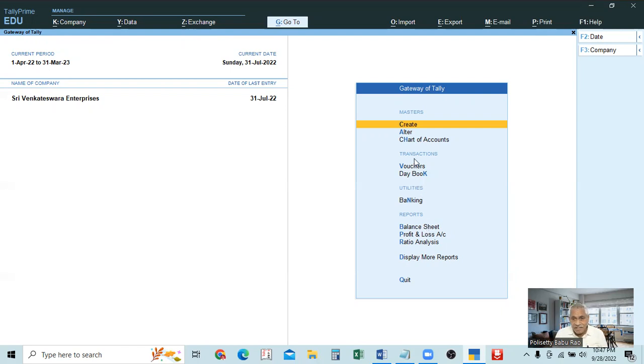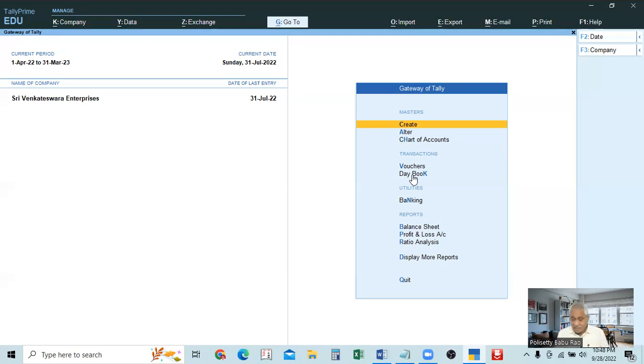And the second option is day book. The name itself indicates day book. The book indicates the transactions of that day. Okay, that means here if you open this day book, we can see all the transactions which we recorded in the vouchers for that particular day. Today we entered many transactions. If you go and see the day book, we can see all the transactions we entered today in different vouchers. The name of the voucher will be given: receipt, payment, purchase, sales, debit note, credit note, all this. Then voucher type will be given and the amount will be given. The list will be given.